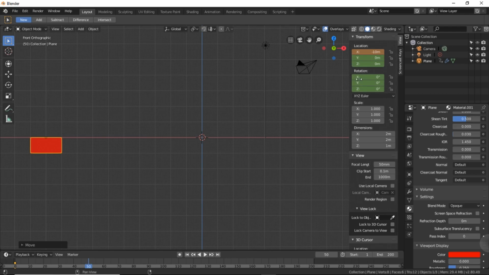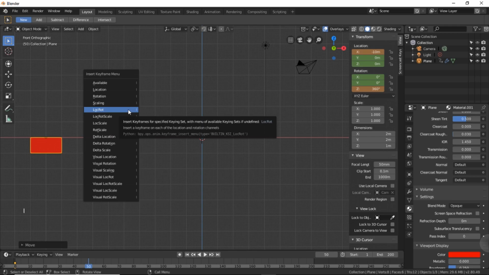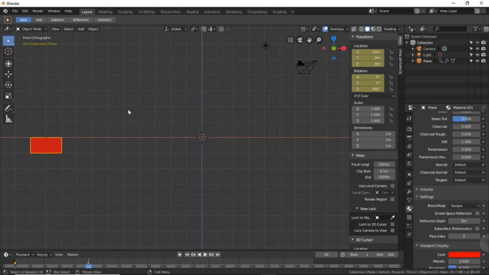And change the rotation to 360 on the Z-axis and press Enter. Make sure the mouse pointer is in the viewport and press I and select location rotation to record this in frame 50.